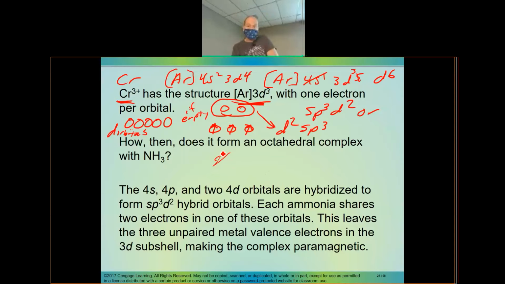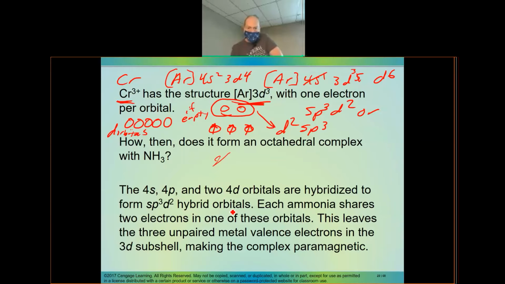If there was one or more electron in either one of these two orbitals, it would be sp3d2. If they are empty, then you fill those first. Those are the two d's. Then you go to s, then you go to p. If they're occupied, then we go to the s and then the p and then the d at higher energy levels.